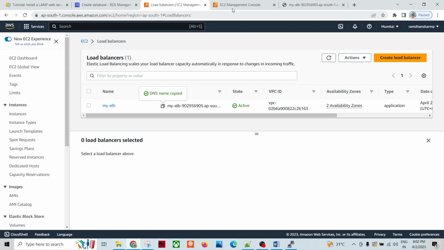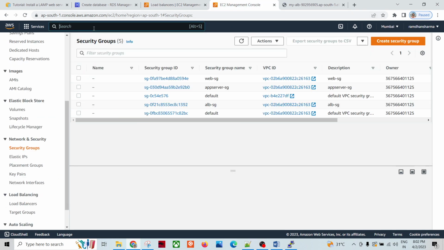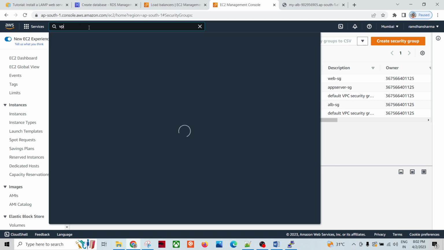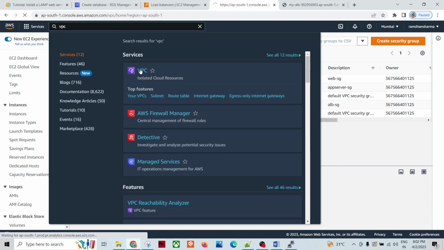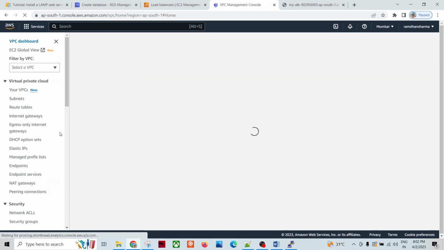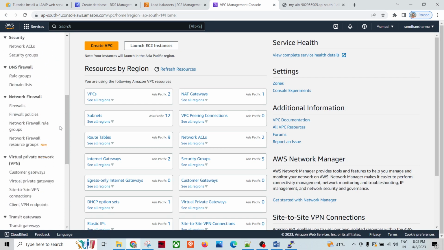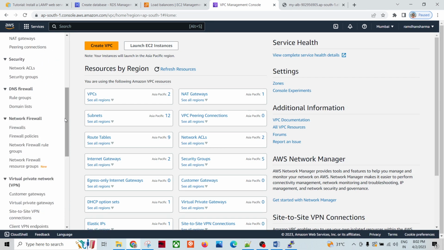I think it will be in the VPC, right? So let me check, this is the EC2 dashboard, VPC, and where are we actually? Subnet group, right?